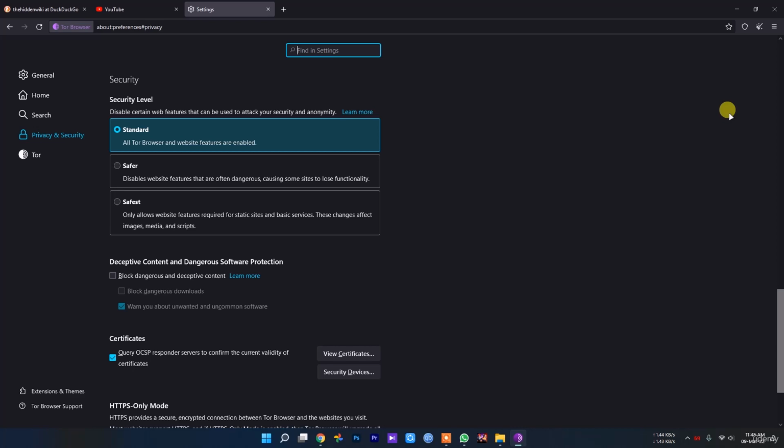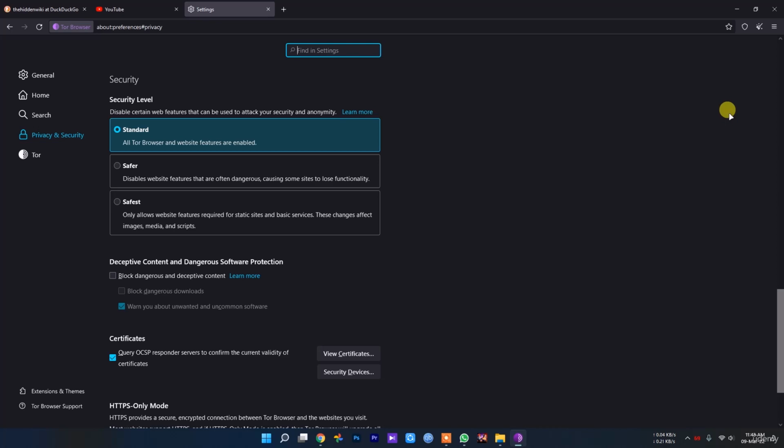Security setting, and right now the security setting is set to standard, which is low. So that means it is basically going to work like any browser, and is not going to restrict anything because it's on standard and means it's in low.